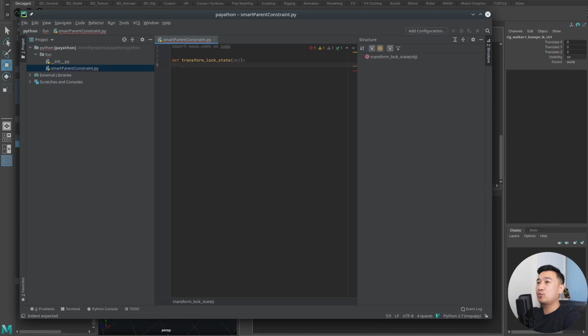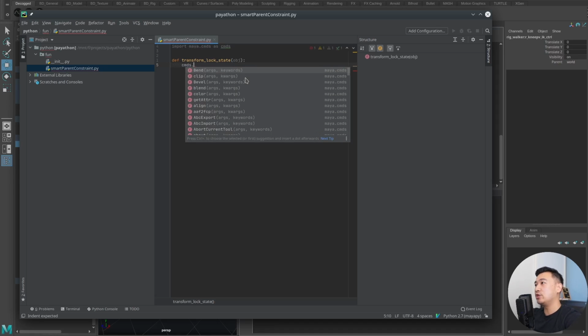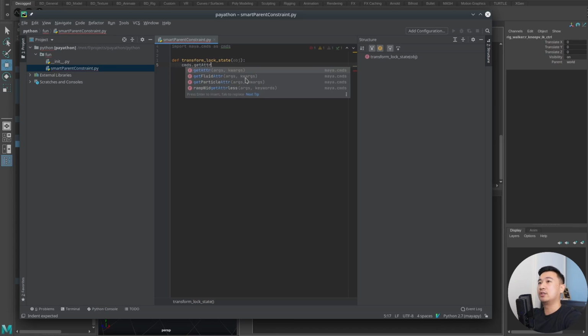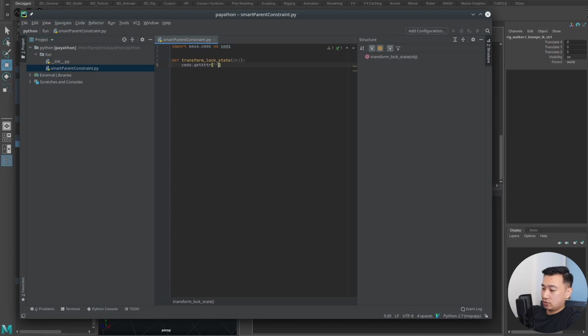So the nicest way to do that, I think, there's a few different ways we can do it. The important thing is we're using the cmds.getAttr function, and that will actually get the attribute. But what do we want to get from the attribute? So let's use a little placeholder here. And then let's do .translateX, for example.